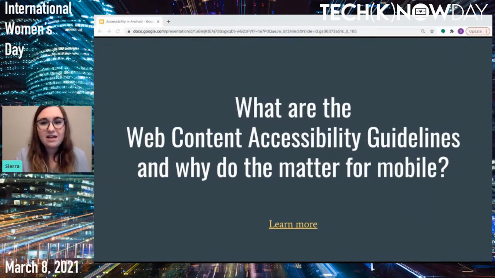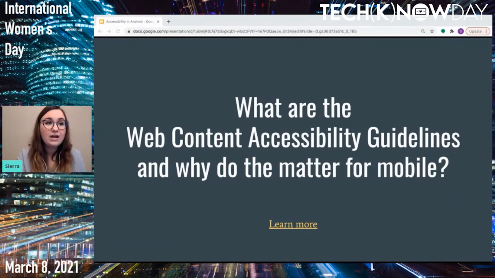The most important thing about these guidelines is that they're designed around principles and not specific content and technology. And that means that they can be applied to other frameworks outside of the web. And so we can use these principles and apply them to mobile to figure out what we should also be doing. Those principles are perceivability, and so things about how your app is viewed, operability, which is considering things like navigation, understandability, and robustness. And so that also means that this presentation, while focused on the things that we can do in Android, can also be applied to other mobile technologies like iOS.